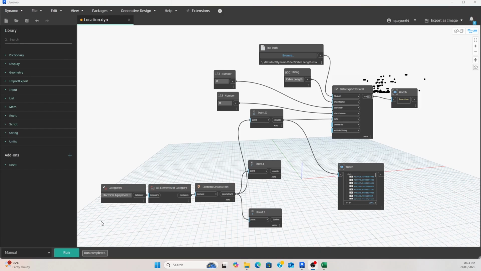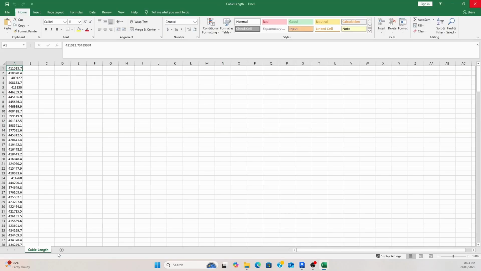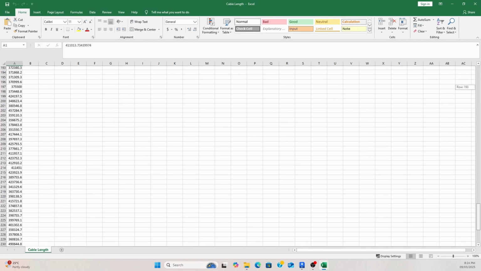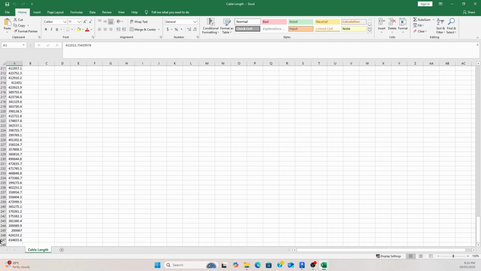Then click run. Then you can see the X coordinates exported to the Excel sheet. You see here, 247 X coordinates are there.